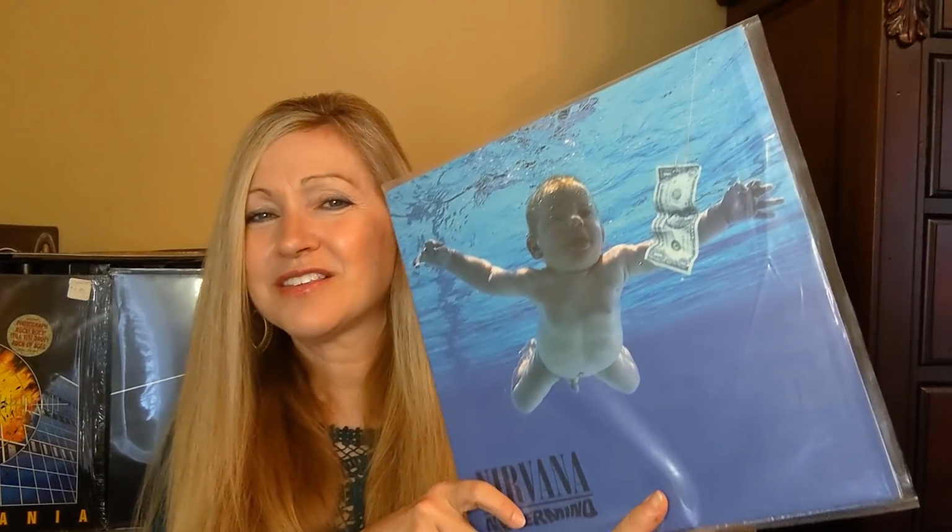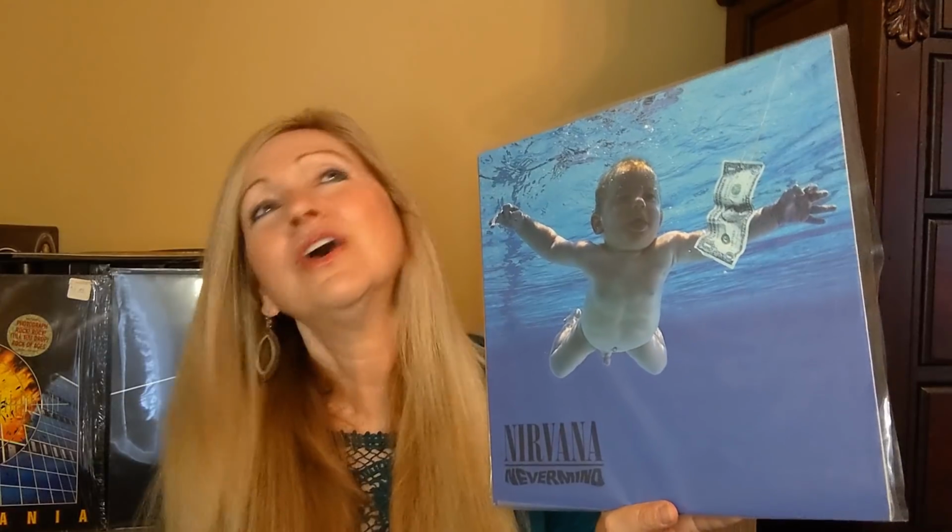So, at number 5, let me move on to Nirvana, Smells Like Teen Spirit. This is an incredible copy of this record. There's a lot of choices you can have. You could pick up the mobile fidelity version. A US first pressing would be super sweet, and what I hear is probably the best sounding version of it. There's a new one and a huge box set that just recently came out. But for me, this one is a killer one. I don't need anything else.